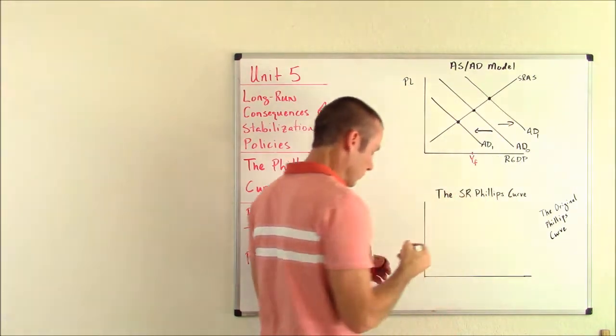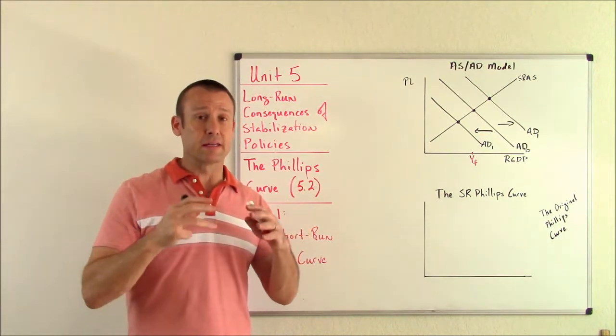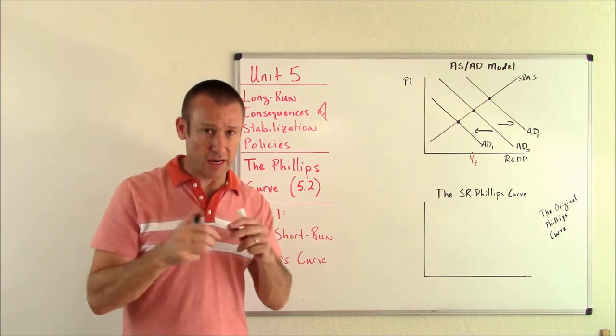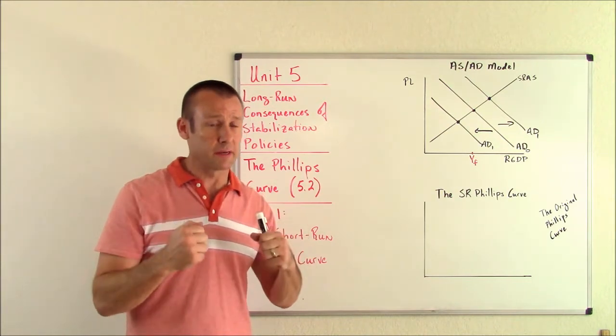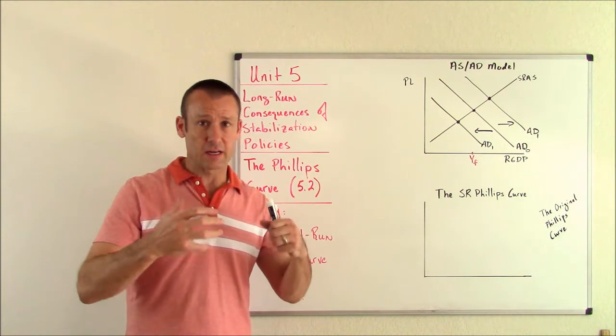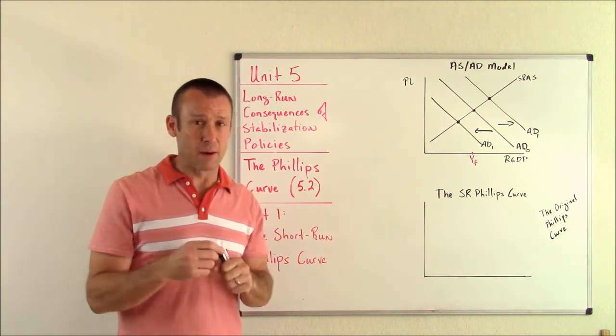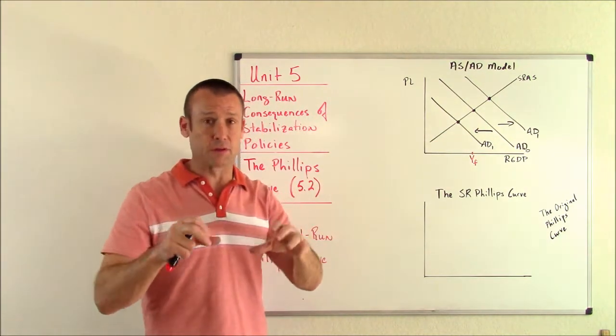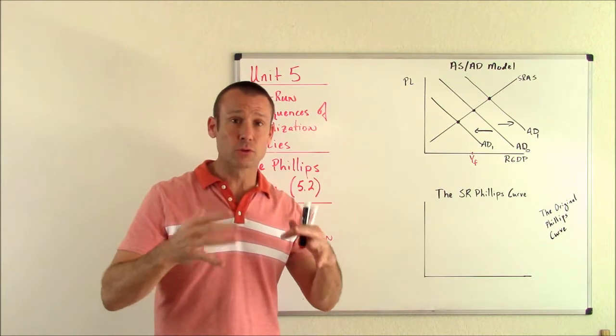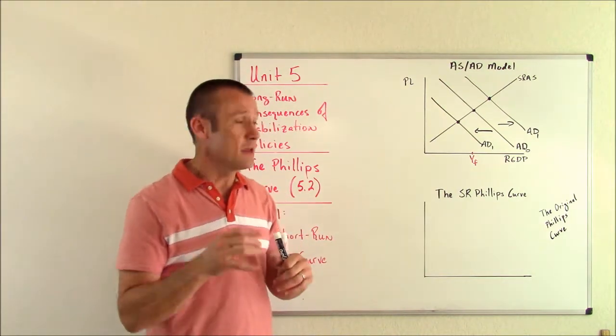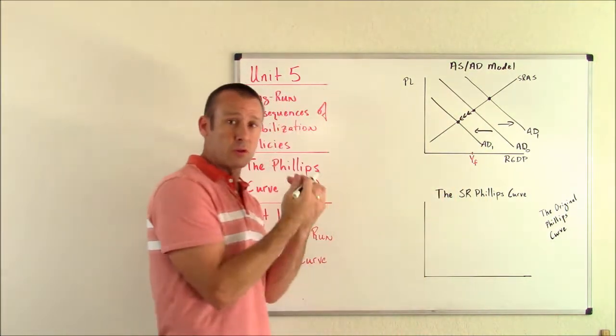I want to make a point here in case we get confused. Right now as this video is being shot, we've got the COVID-19 crisis and it is a major aggregate demand shock. Some students might say yes it's an aggregate demand shock, a total spending shock, but isn't it also a total production shock? This is central to economics: when AD shifts to the left, total production is absolutely going to fall.